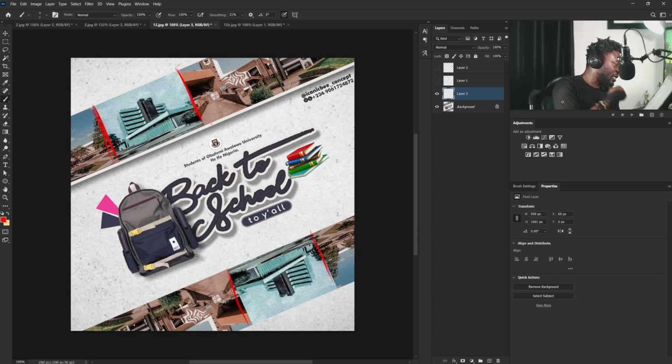That's one. Then the other thing that I think you did not do well here, that I believe if you apply to the project it will help more, is making use of different colors on the pictures. You know, the color here is different from this. This is different from this. It's just three pictures, 1, 2, 3. There are 3 different colors. So what I would have advised you to do is to convert it to black and white, and it will make sense.